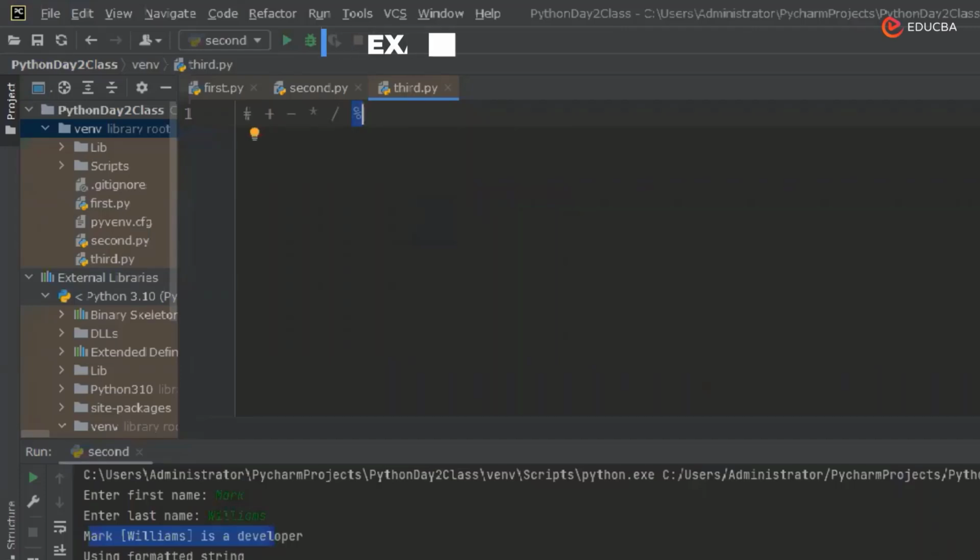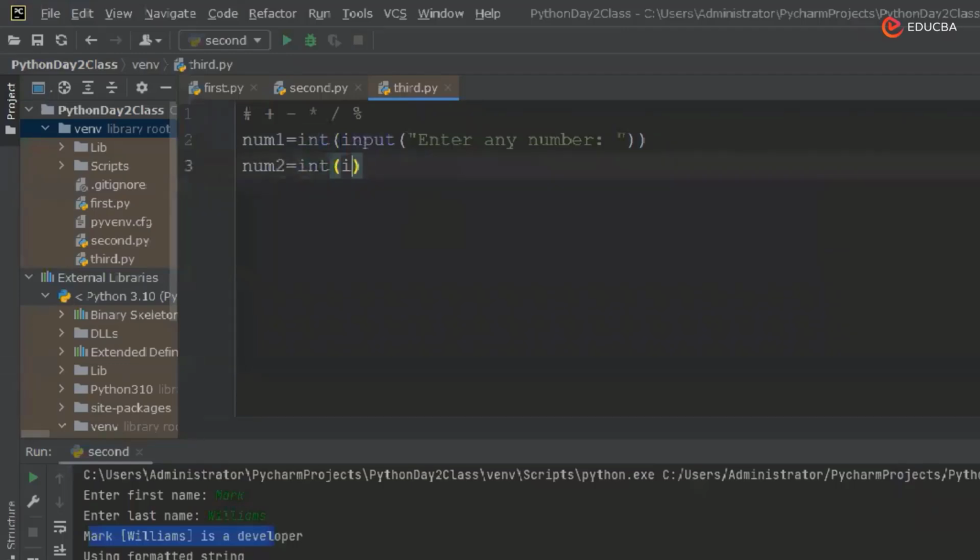Now let's try out some examples on this first, and then we will move on with the next set of operators. So let's create some variables, and we will take the input from the user, saying, say, enter any number. And similarly, we'll take num2, convert it to integer.